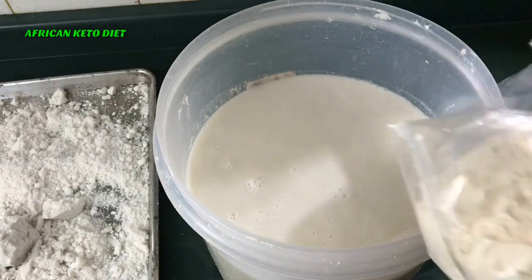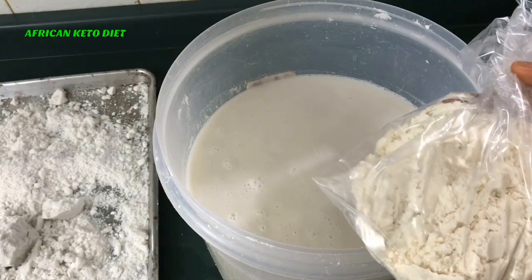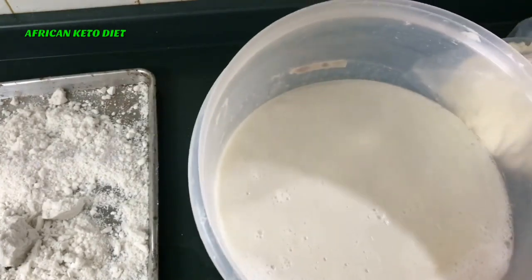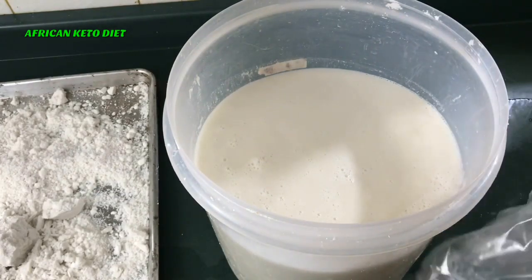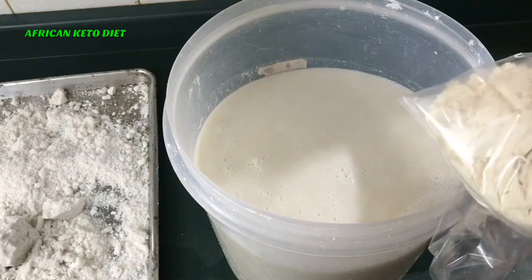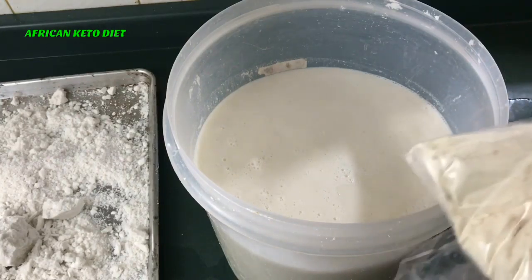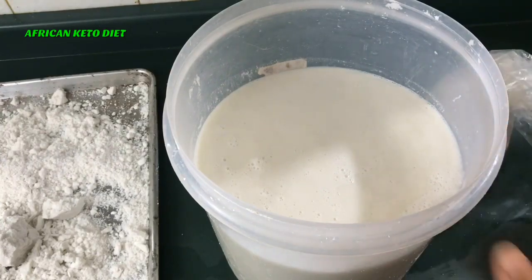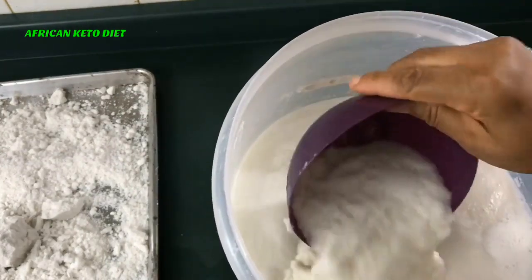If you look at this coconut flour, you see that it is milk color, light brown in color, but this one is white. So before you start, if you're using coconut flour, you have to soak this with warm or hot water for at least 3 hours. You have to soak it till the color turns white.